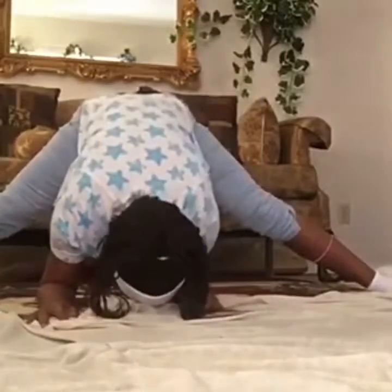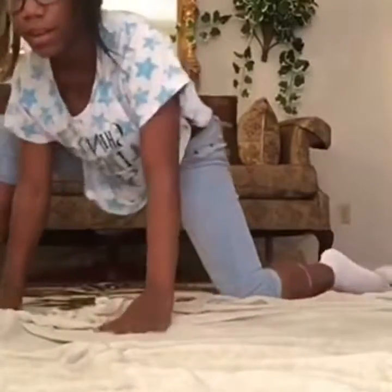and this other side, and then try to go as low as you can. This is how low I can go, but try to hold it for 10 seconds. 1, 2, 3, 4, 5, 6, 7, 8, 9, 10.